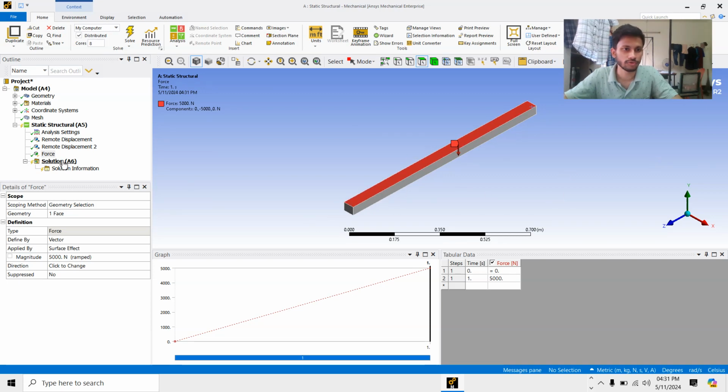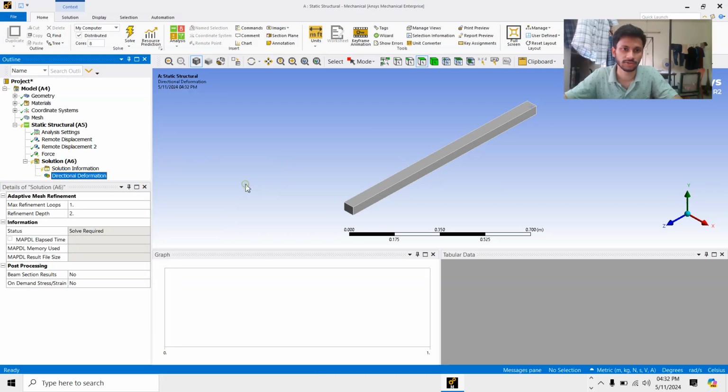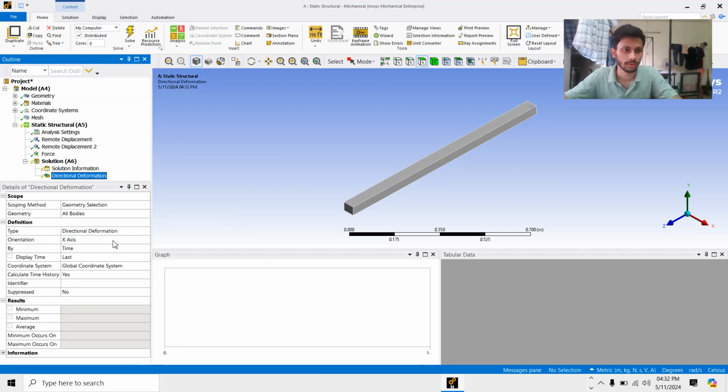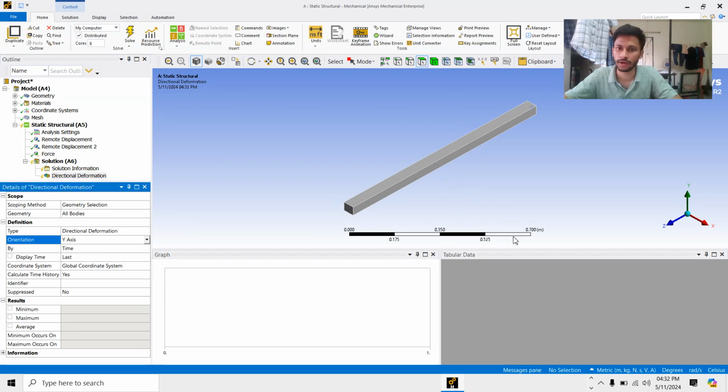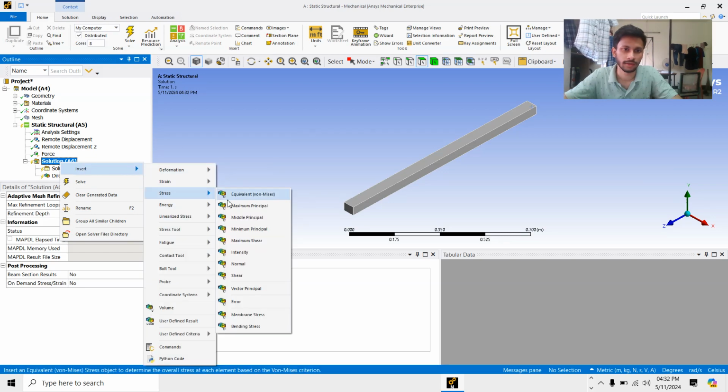Now we will go to the solution part and we will insert a directional deformation, and I will be setting its orientation as Y axis since deformation will only occur along the Y axis. Now we'll again go to solution, and this time I will add an equivalent stress.